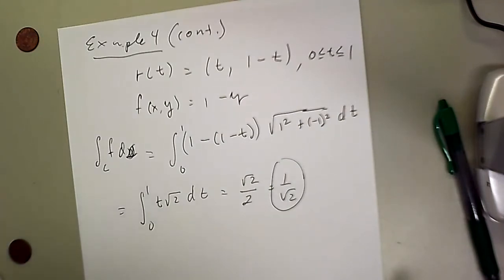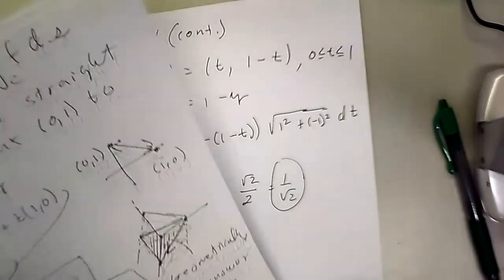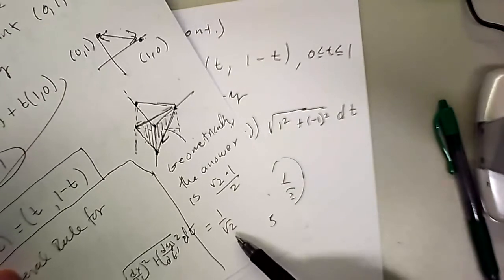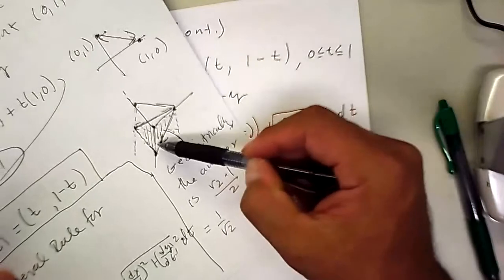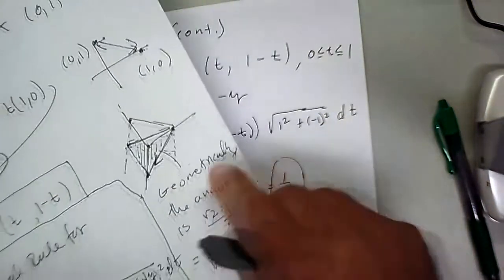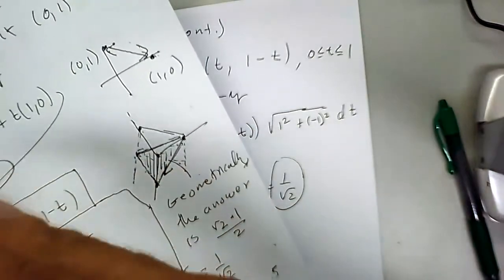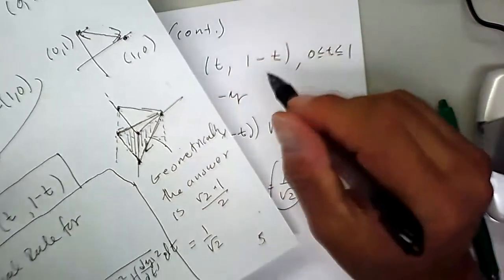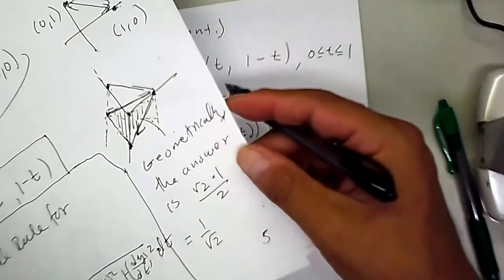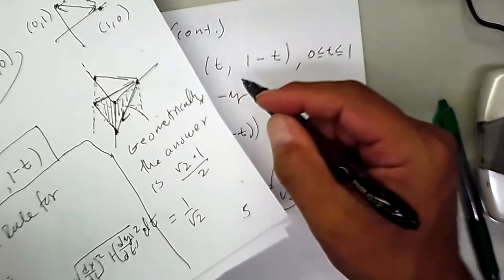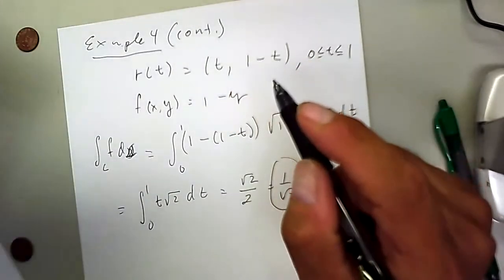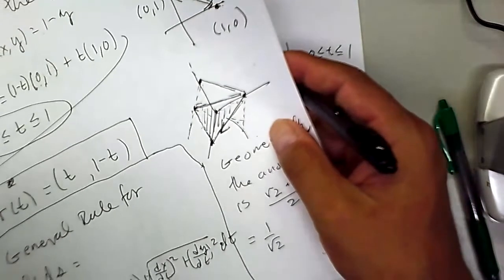So we have established earlier by geometry that we were going to end up with 1 over the square root of 2. Now, this is an easy problem. Many times things are not going to be that easy. They're going to be more like example 1, where we have a curve. And then once you take into account the curve, we don't know what's going on anymore. We cannot say one thing or another is going to happen until we have evidence of what we're saying.